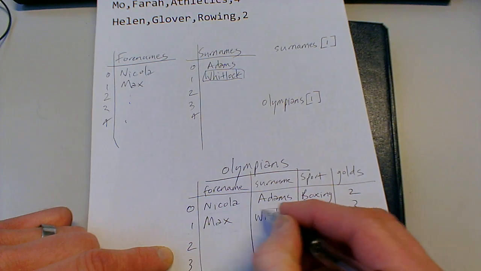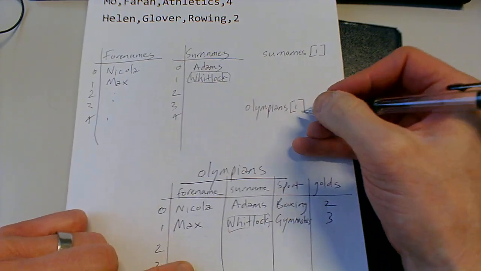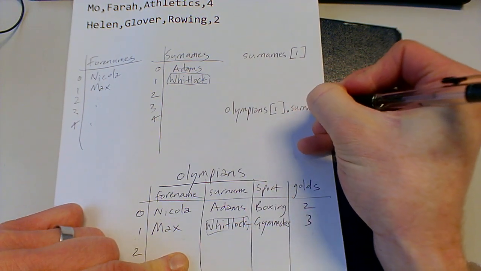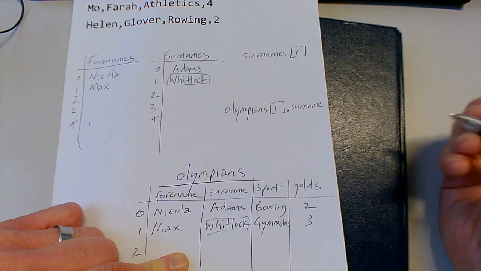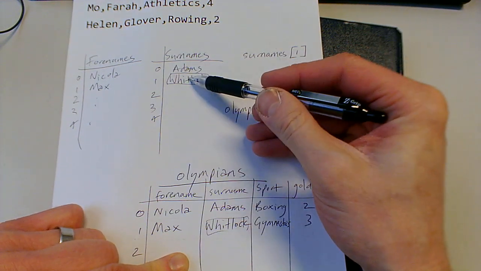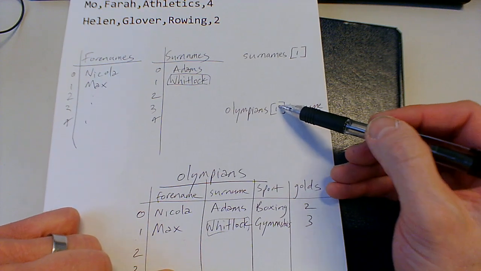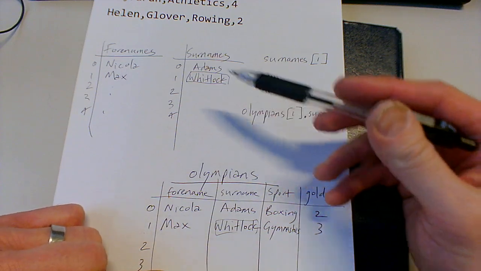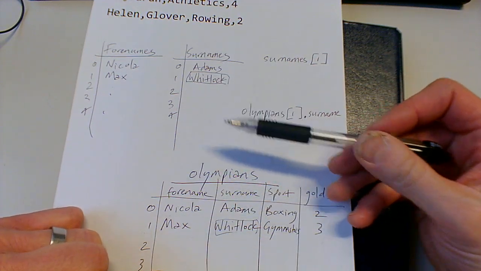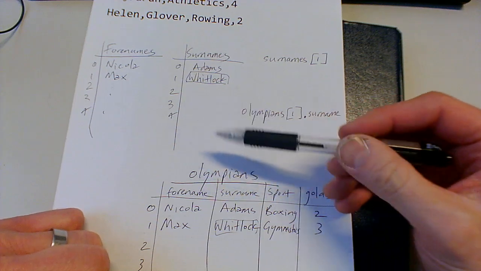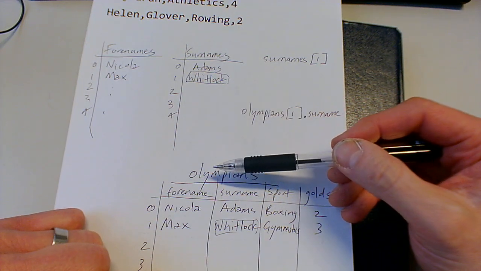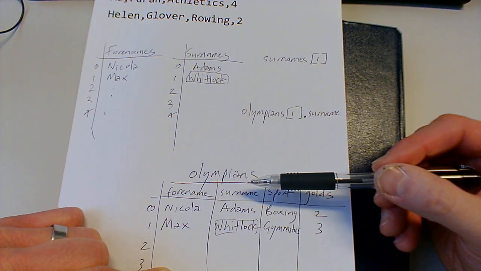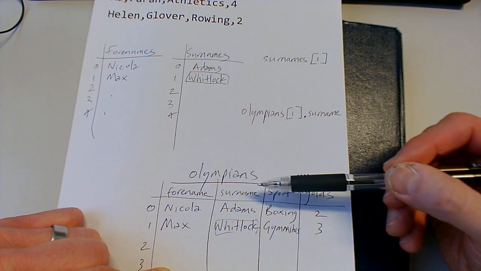So if I want that particular piece of data, I use this dot notation. So I do Olympians 1 dot and then the field name, the column heading if you prefer, surname. So that with parallel arrays will give me the right piece of data. This with an array of records will give me the right piece of data. And really it's kind of programmers' preference how they choose to organize it. You can do the same things with both. There are some advantages and disadvantages, particularly in different situations, depending on what the lists are like and so on. But really that's only for very advanced programmers to consider, and certainly not something we need to worry about.